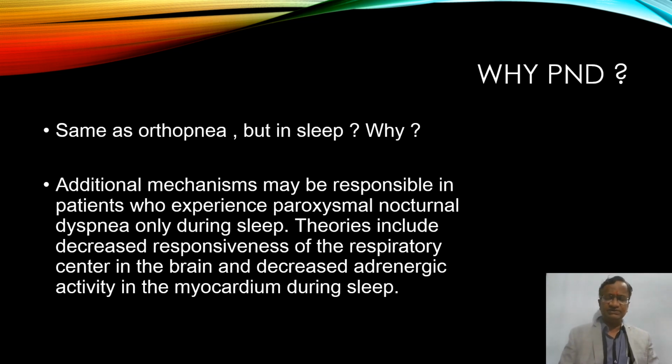Why PND? He lies down and goes to sleep. Because he lies down, blood goes to the lungs. That will cause dyspnea. That is one. But at night, the respiratory center is already dull, and the adrenergic activity of the myocardium is already less. So we are not ready to accept the challenge. Our heart in mitral stenosis is not ready to accept the additional problem of increased blood flow in a person whose respiratory drive is decreased and adrenergic drive is decreased. That is why paroxysmal nocturnal dyspnea comes. Orthopnea comes because blood from the vessels and splanchnic beds goes to the lungs. The same thing can happen here, but in the setting of decreased respiratory drive and decreased myocardial sympathetic activity.